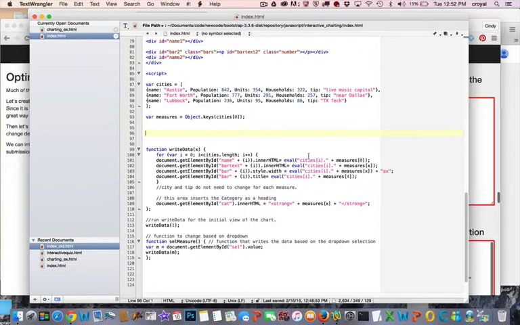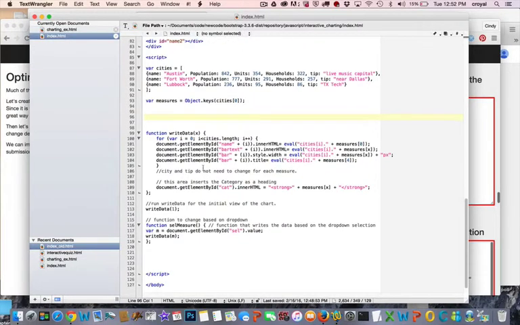And then for the function write data, I've actually created that so it will use the for loop and it will do what we had done previously in the select measure, but we did this every single time for the if statement. Now this is going to take the number that we pass into it, whether it's the number that we say initially for the first view of the chart or the number that we pass into it from selecting the measure. And then it will create the chart based on the measure that is selected. And it will do it for each and every city because each chart will have all 3 cities on it.